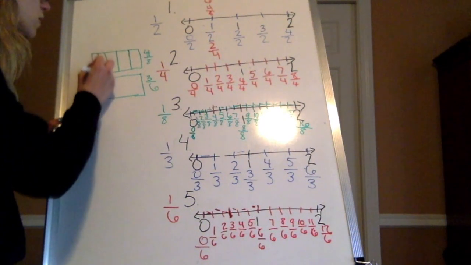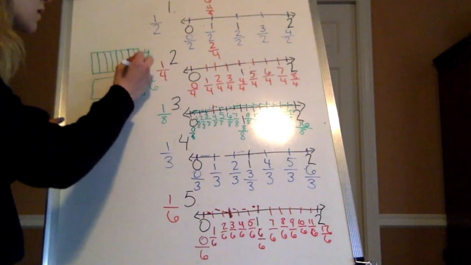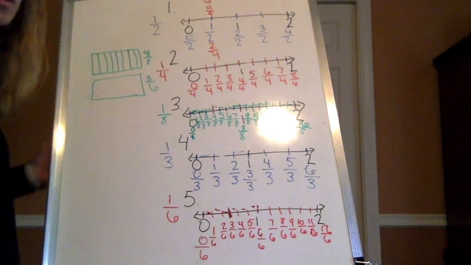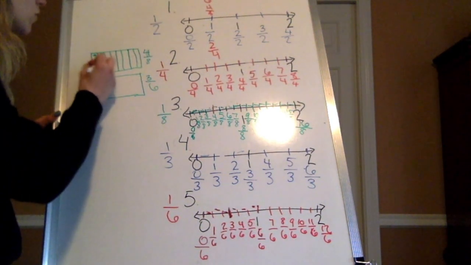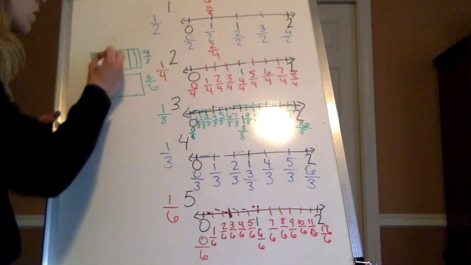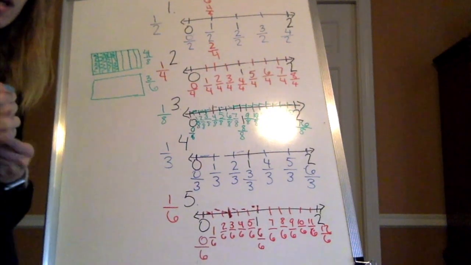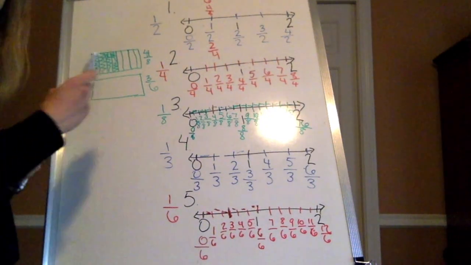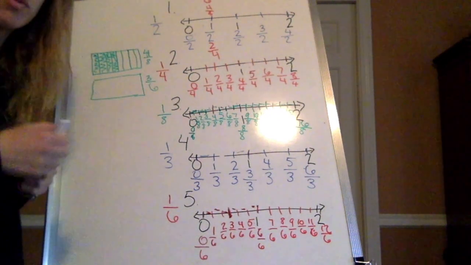Now I'm going to separate it into eighths. 1, 2, 3, 4, 5, 6, 7, 8 equal parts. And I'm going to shade in 1, 2, 3, 4. So the easiest way that I'm making up my parts is splitting up the middle first. That way, or splitting into thirds, I make sure that I have equal parts.